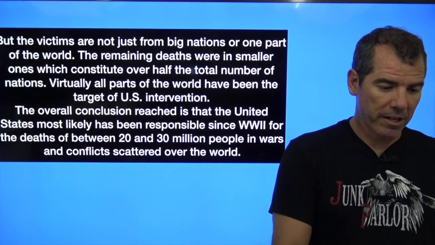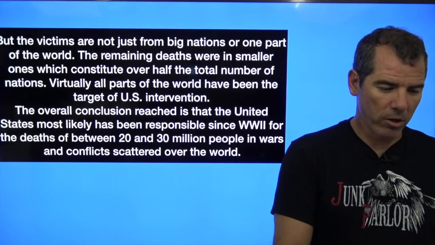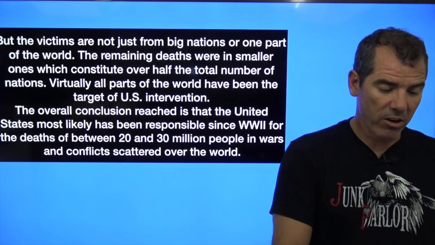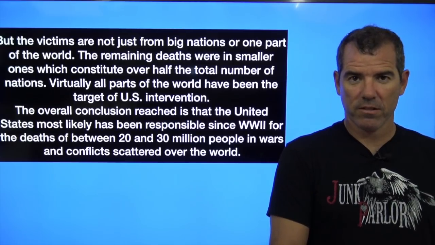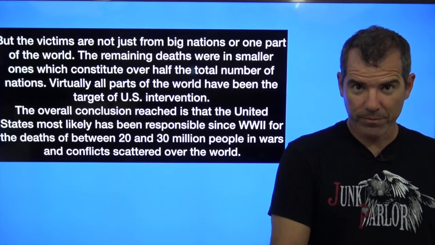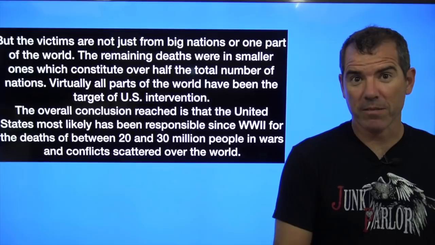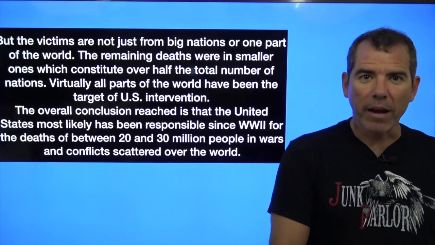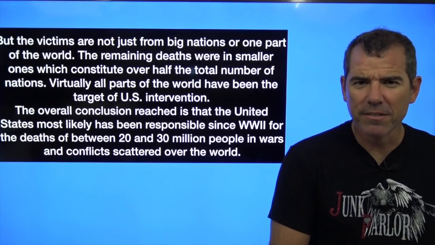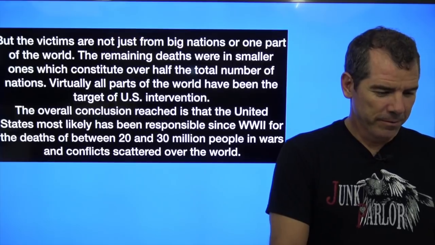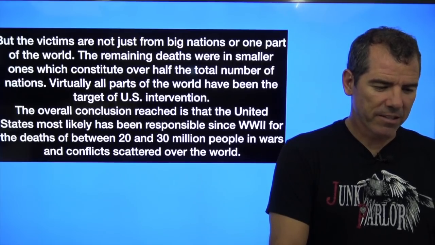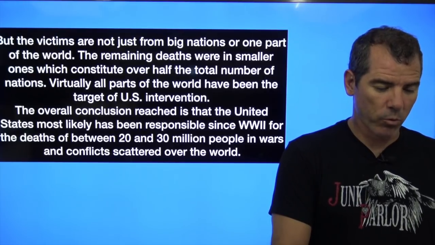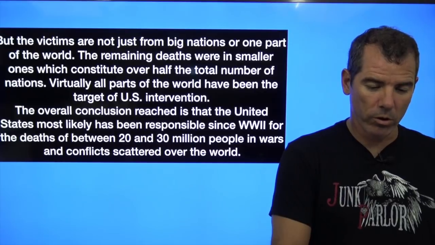But the victims are not just from big nations or one part of the world. The remaining deaths were in smaller ones, which constitute over half of the total number of nations. Virtually all parts of the world have been the target of U.S. interventions. All parts of the world. It's like what Smedley Butler talks about in War is a Racket. He said he was a muscle man for corporate interests starting in the late 1800s. The overall conclusion reached is that the United States most likely has been responsible since World War II for the deaths of between 20 and 30 million people in wars and conflicts scattered all over the world.